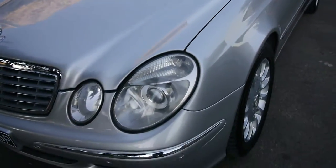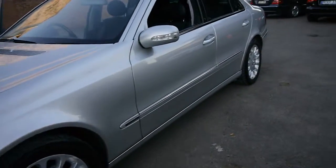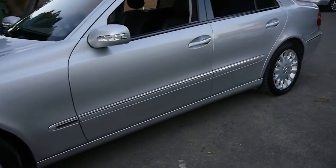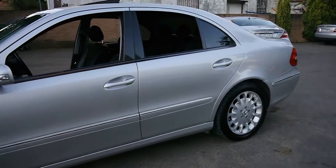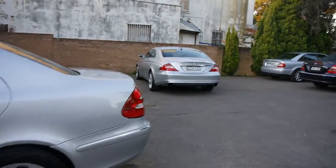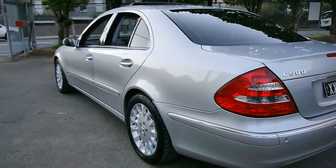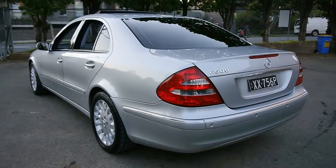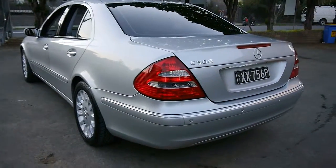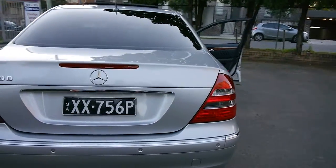Our address here in Marrickville is 101 to 103 Illawarra Road. We have about 70 cars in stock at the moment. Everything gets checked over thoroughly. We do car history reports. You'll see there's a beautiful CLS. This particular owner bought a lovely S350 and an SL350 as well, and traded another BMW that we'd sold them. We have sold this car to them before — it was great then, and it is even better now.